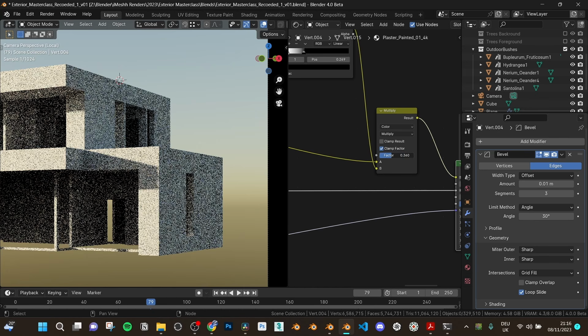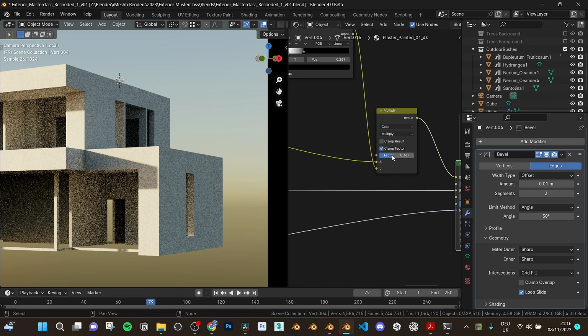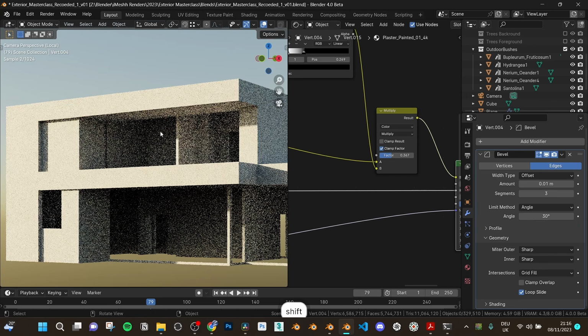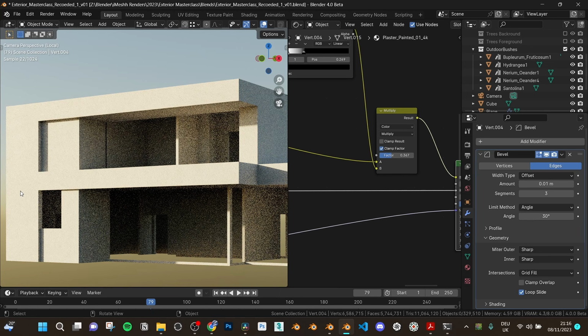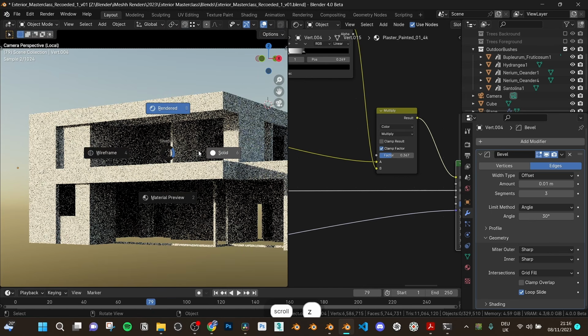If you're going to work for a client, please don't add this much dirt, because usually they want you to make a new building, and new buildings are clean. So just add a smidge to break up the evenness a little bit, something like this, where it looks like a real building. That might still be too much for some clients, but let's leave that there. You can't even see it on the front because it's so bright. All right, so that is what I'm going to do for the main material.